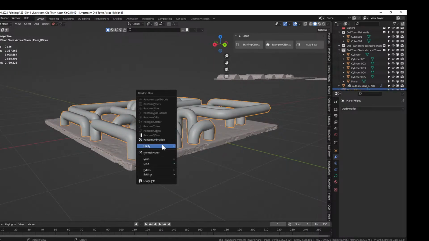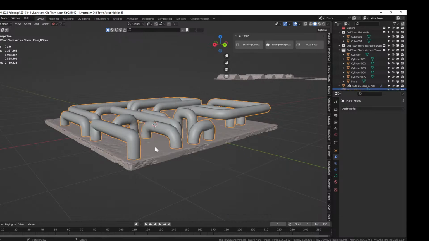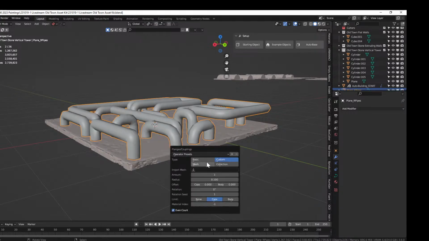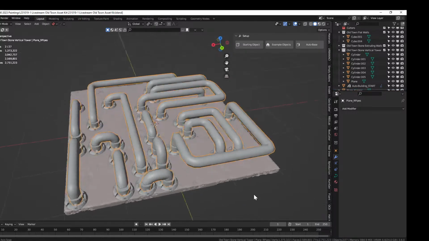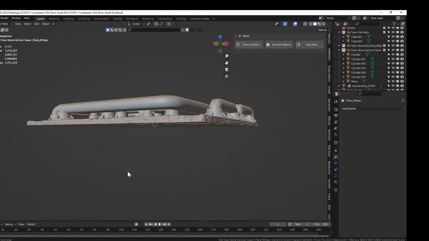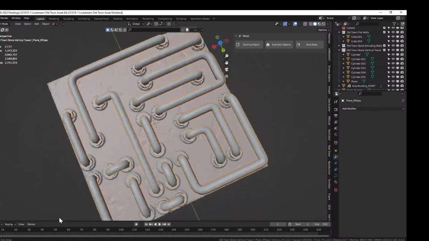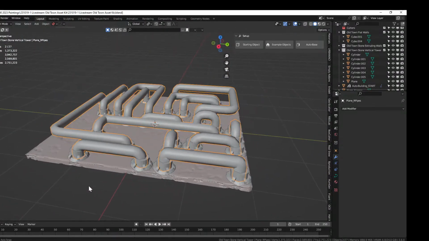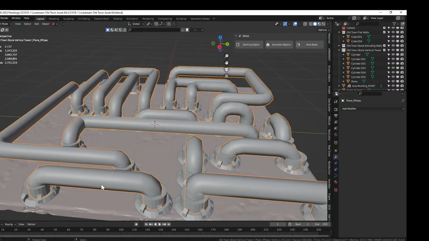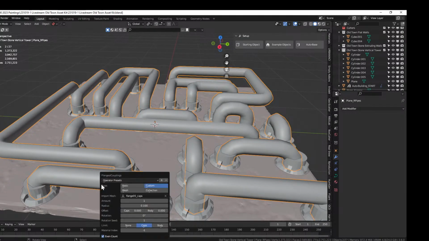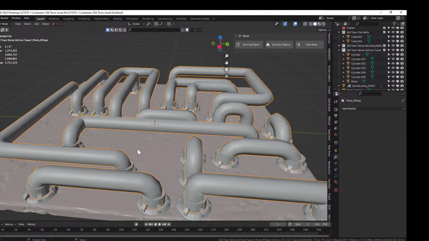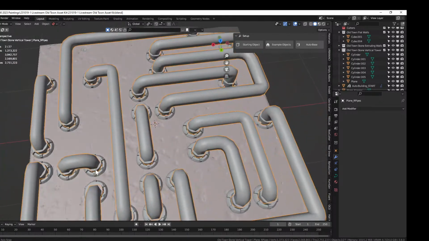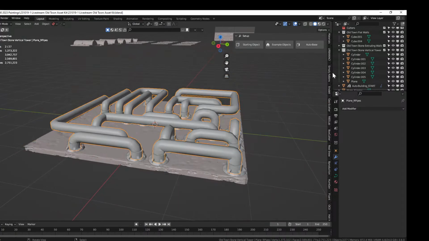Shift Q. Flanges and couplings. Oh, come on. Flanges and couplings. Caps. Yeah, now they're lining up way better. That looks good. Maybe they're a little big. Yeah, not really. Maybe a little. Shrink them down just a tiny little bit. 0.09. Let's give them a little bit more distance between each other. Yeah, that looks cool.